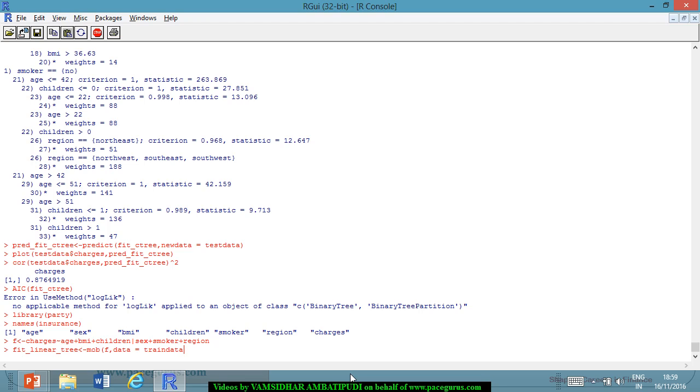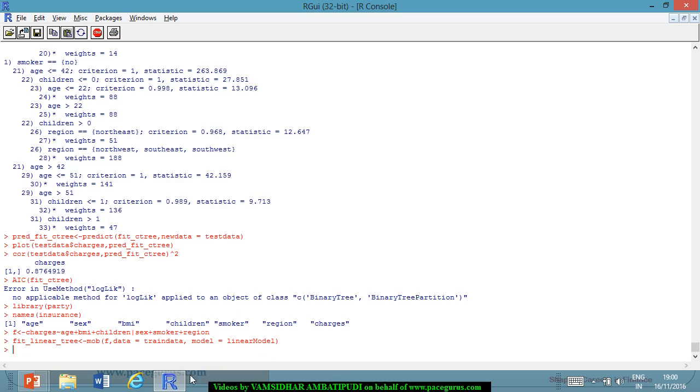Earlier, when we were using the logistic model based recursive partitioning, we set the model as glm, whereas here I can set it as a linear model. If I want, I can go ahead and set some of the controls as well. But right now, without any of them, let me just do a plain fitting of the tree.